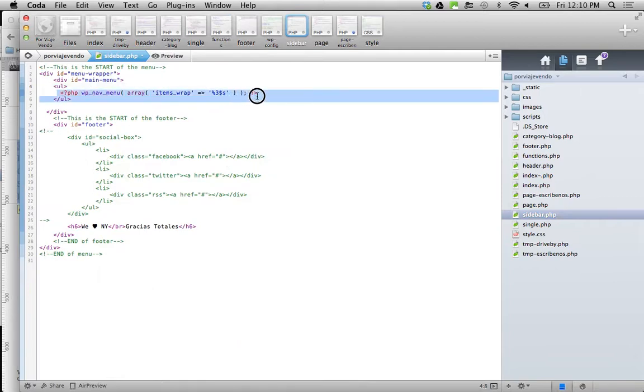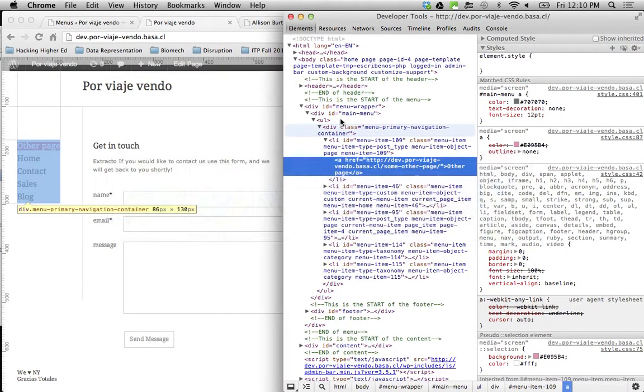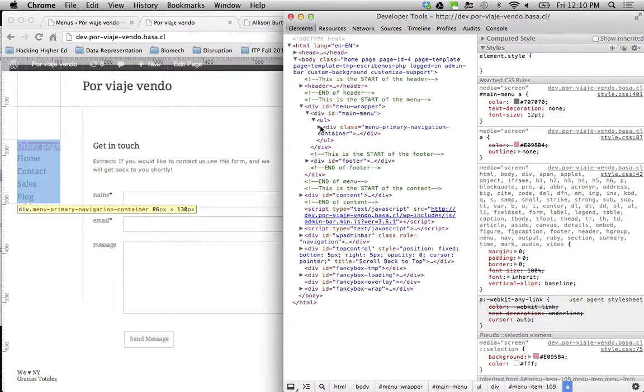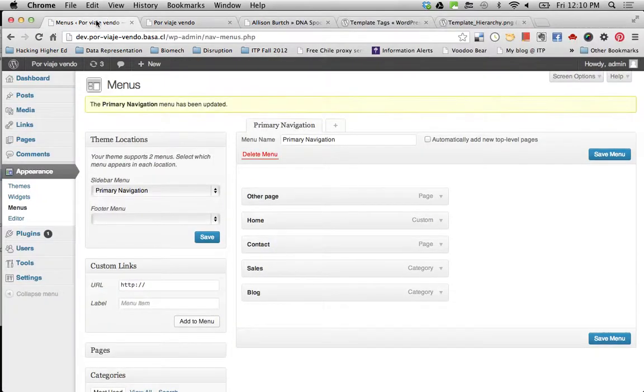So it's here. I coded by myself the menu wrapper, then the ID main menu, then the UL. And then whatever I put on the menu is going to be a list element. So we have there the menu wrapper, the ID, the UL, and then I get another container called menu primary navigation container. This name comes from here, see, primary navigation.